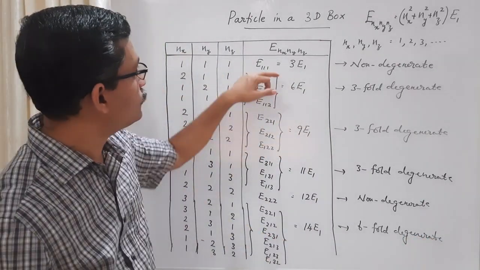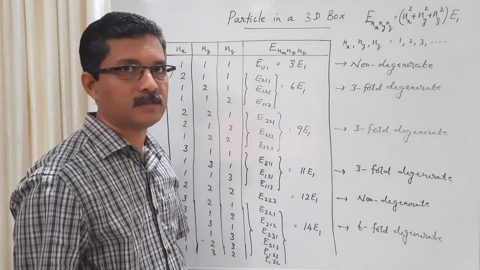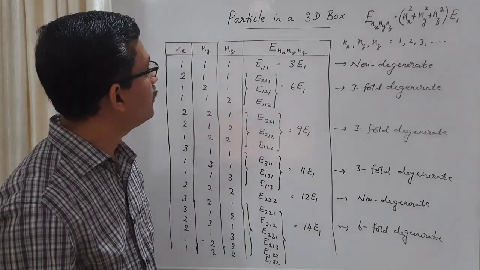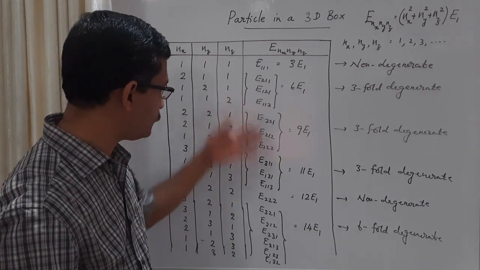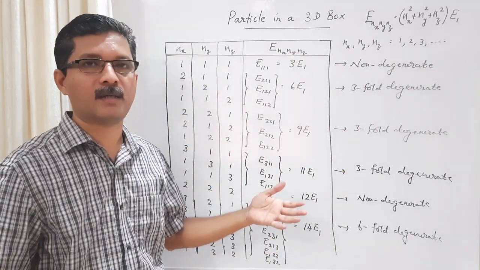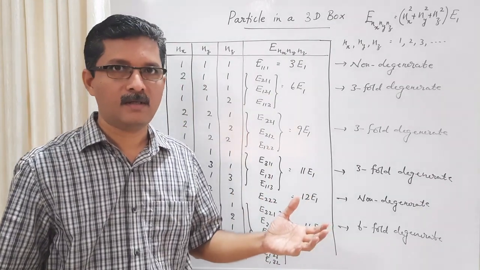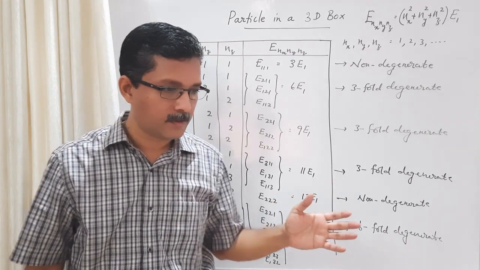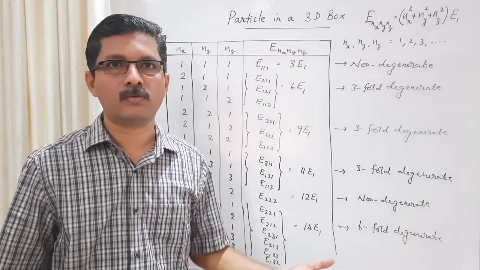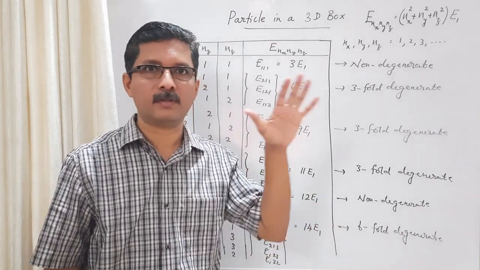The sixth energy state is six-fold degenerate — it is easy to remember. These are the first six energy values and their degeneracy for a particle in a three-dimensional box. We can see that the degeneracy has increased compared to the particle in a two-dimensional box. This is a common feature of quantum systems: as the symmetry increases, degeneracy increases. Here symmetry increases because the particle can move from 0 to L along x, y, and z directions. There is a gradual increase in degeneracy from the line to the plane to the three-dimensional box.